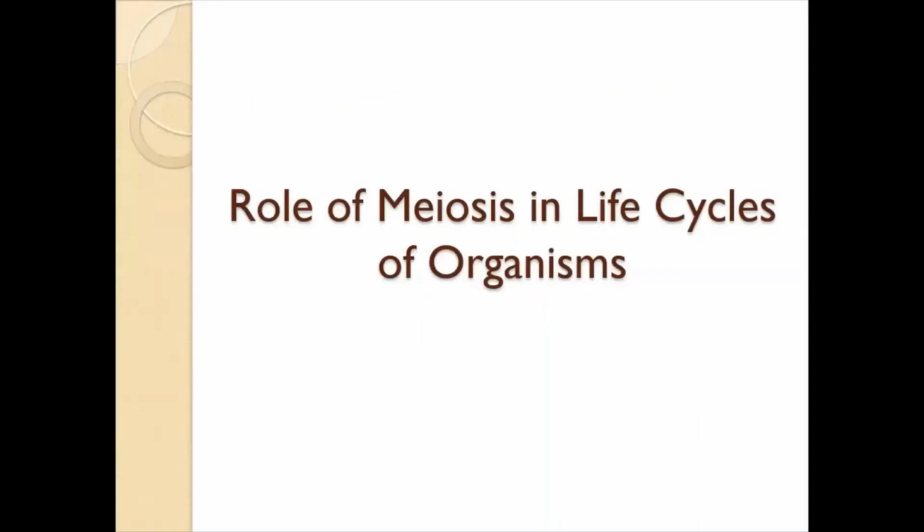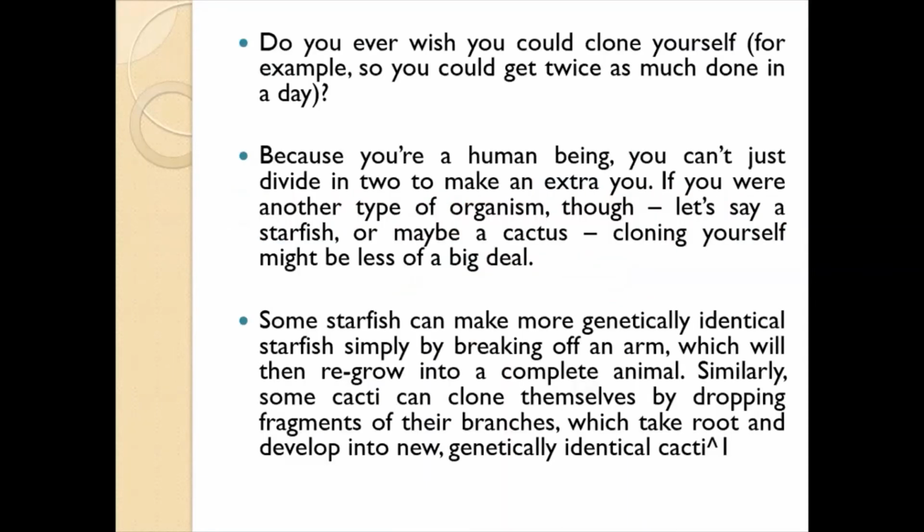Now we will come to our next part of the topic, that is the role of meiosis in the life cycle of organisms. Do you ever wish that you could clone yourself so that you could do extra work, do extra study? Because we are human, it is not possible for us to clone ourselves. But if we were a starfish or a cactus, we could do that.